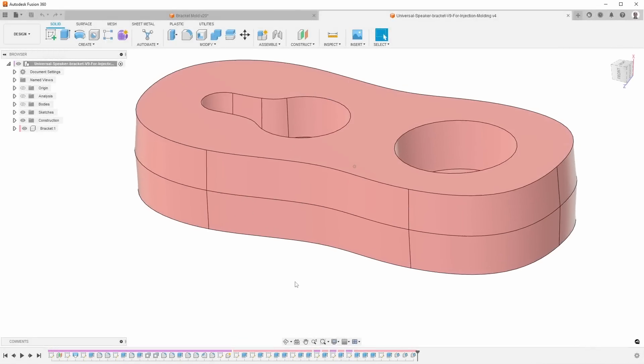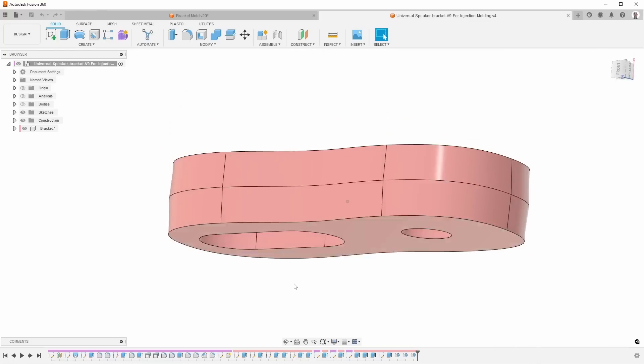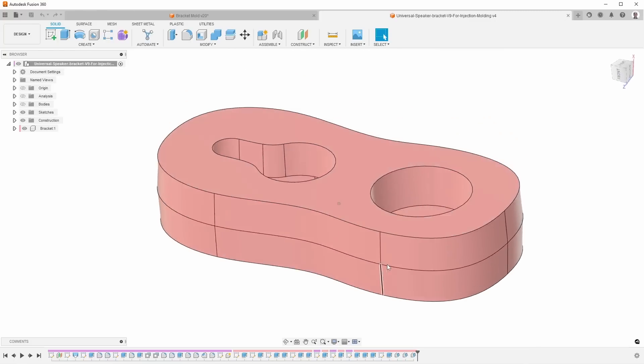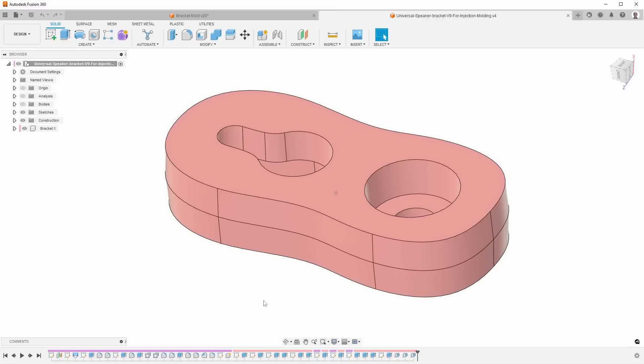This is the part that I'm going to be making the mold for. I showed this in the previous episode where I did the simulation of injection molding flow. One of the things about this part is that it has some pretty thick wall sections, and so I was concerned about sink. In the previous episode I did the simulations that show there will in fact be some sink here, but it shouldn't be too bad. It also said that it wouldn't take that much injection pressure to make this part.